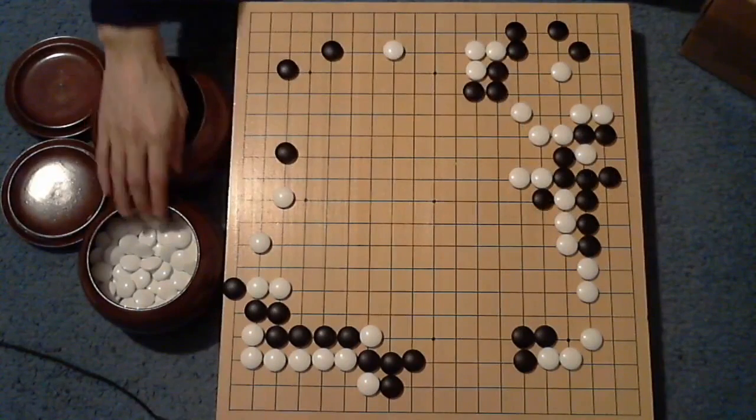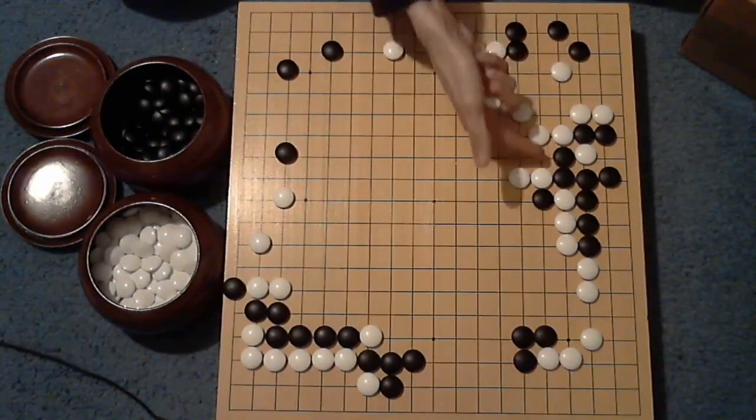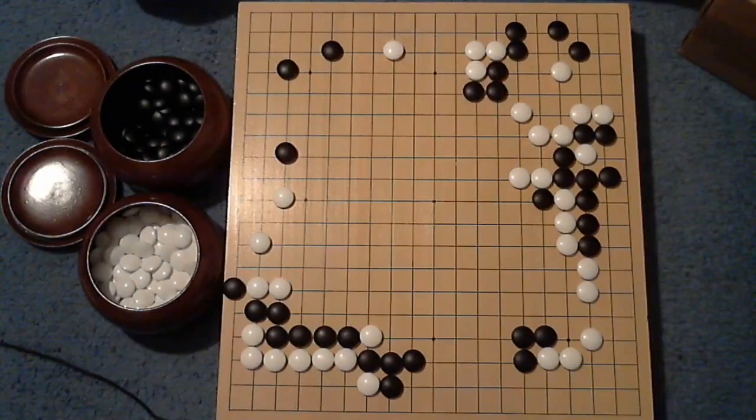See, now we're nice and solid. We see clearly this goes nowhere. We see clearly that goes nowhere. So clearly white has sente to go back and defend himself. So nice little attack there.